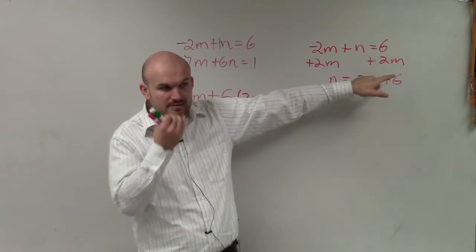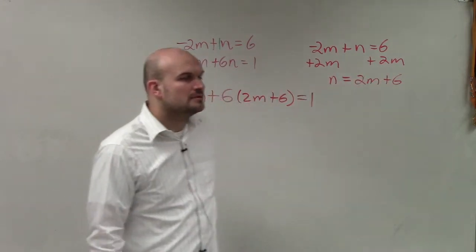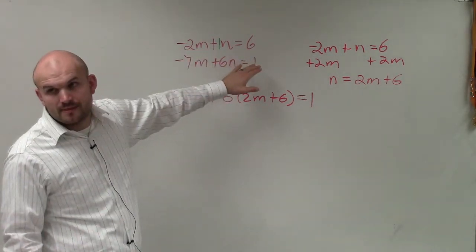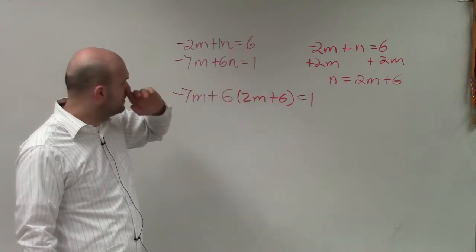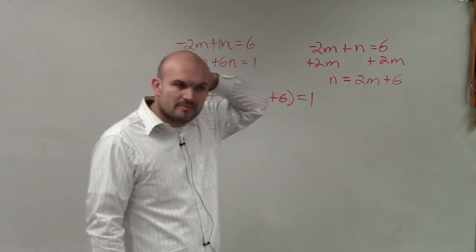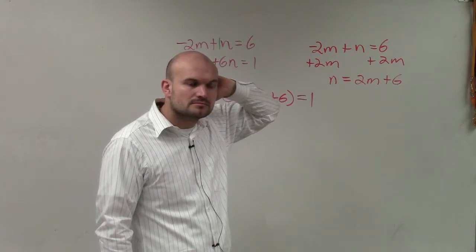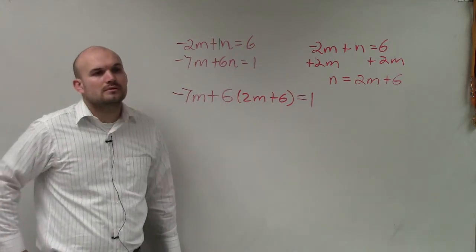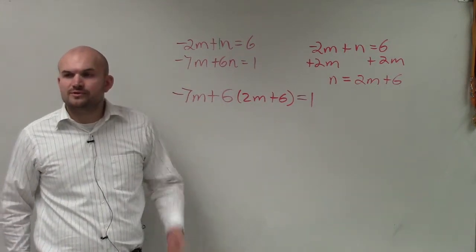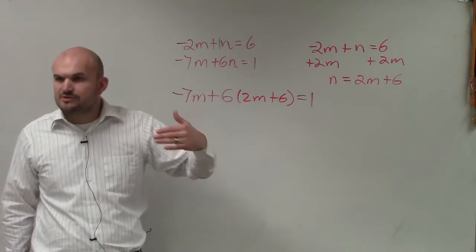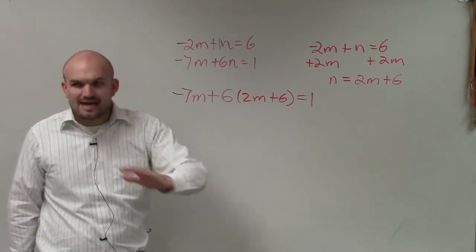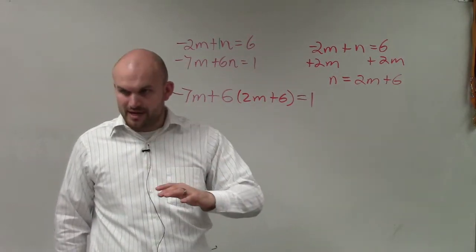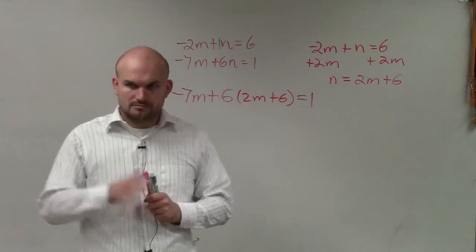So she's thinking like you had us multiply, like, the top order by 6, to line them up and cancel them. You mean multiply by 2? No, she's not. That's what she's thinking of. But you rewrote it the other way. Right. So what we're doing again... You could. You could do this using elimination. That's not what we're doing in this problem. This is a different way to do it. This is substitution. Okay?